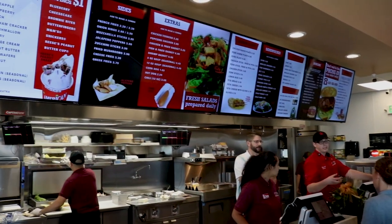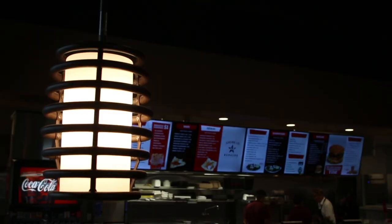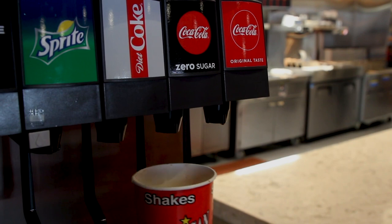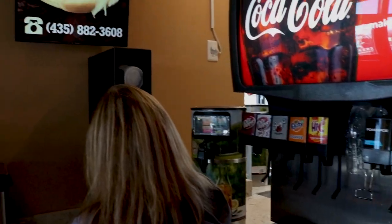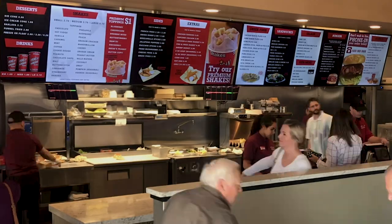The food looks so real right there. Unlike other places where it's just a picture, this is moving. There's so much more that you could do with digital as opposed to a still picture. One of the best features I like about the digital menu boards is the fact that you make customers aware of new items that you have. Our seasonal items — it's a great way to promote those. We don't have to change entire menu boards to do that.